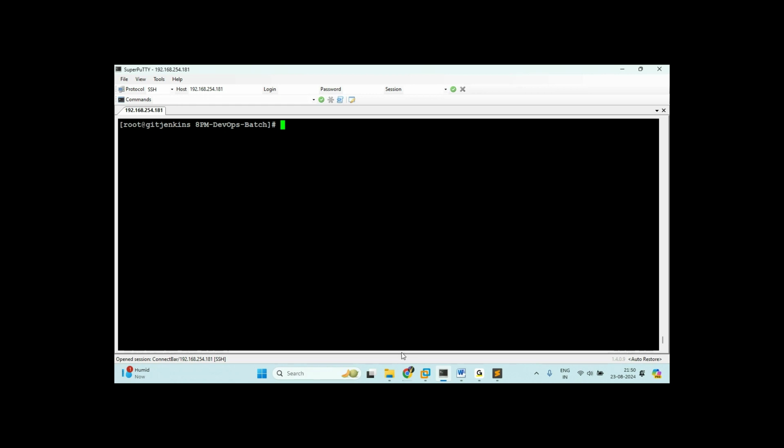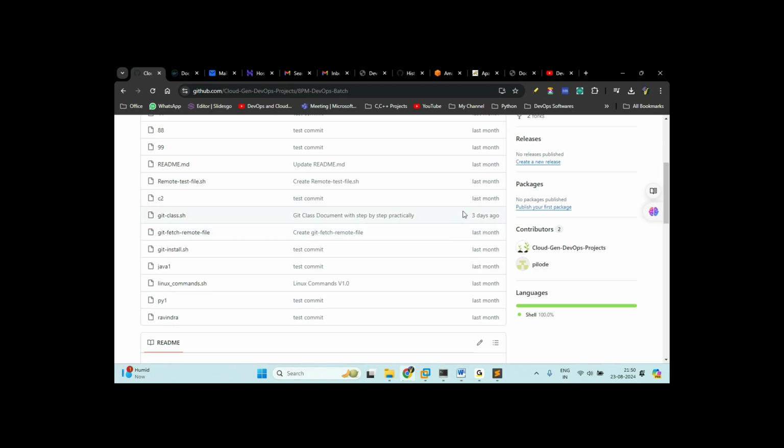But in my case the time is a problem, as I already told you. In your case, if the time is correct, you can see just now, or 1 minute or 2 minutes ago, something like that. Okay, that's all the process to set up or integrate a GitHub repository into the local machine. Okay, thank you.